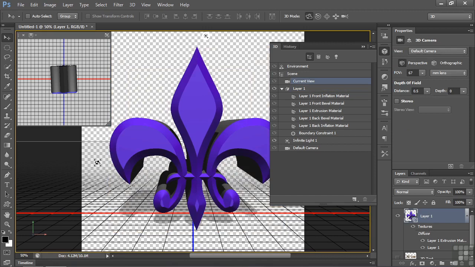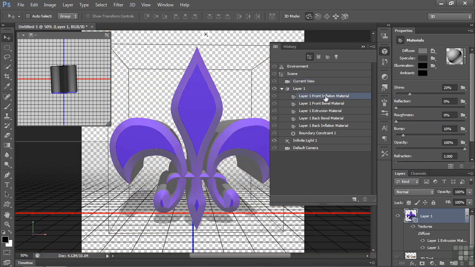If I click away here for a second, let's say go back down to the front inflation. If I want to change the color of that, I need to go over here and say, give me a new texture or replace the texture. I have to have an individual texture for each one of these guys, and I've got to do it sort of after the fact here. It starts off with all these guys being applied to all elements of it except for the extrusion. That's the only one that's the exception here. That's the way that extruded objects work when you work with something like a shape.